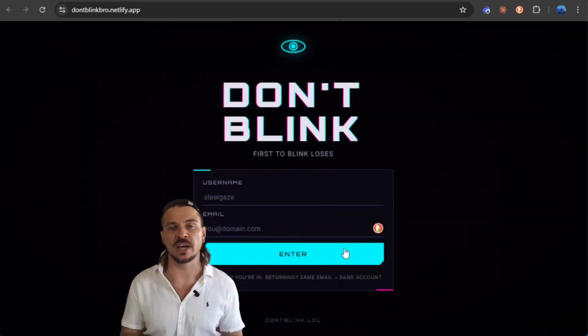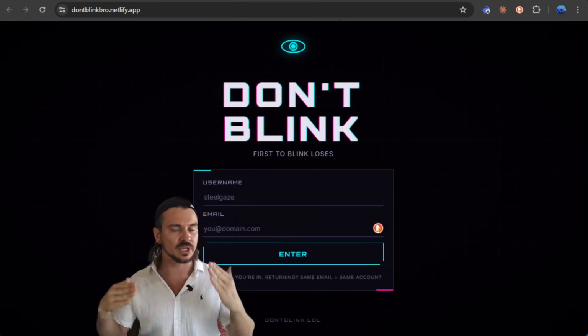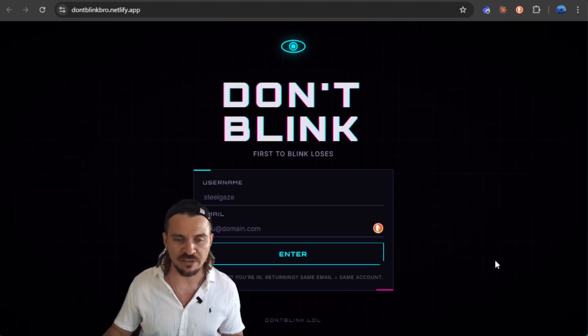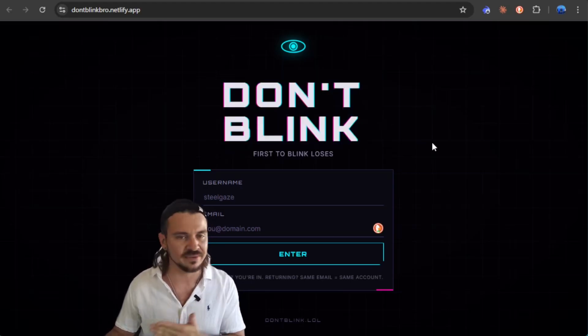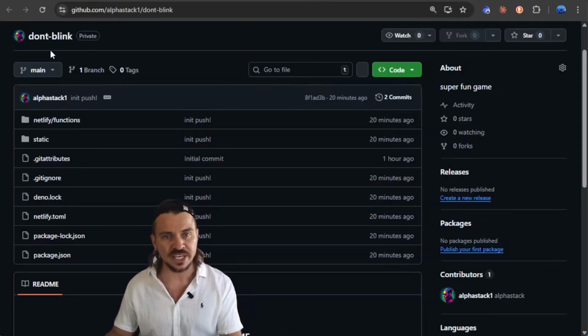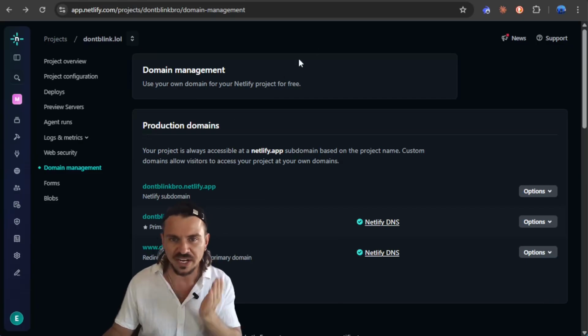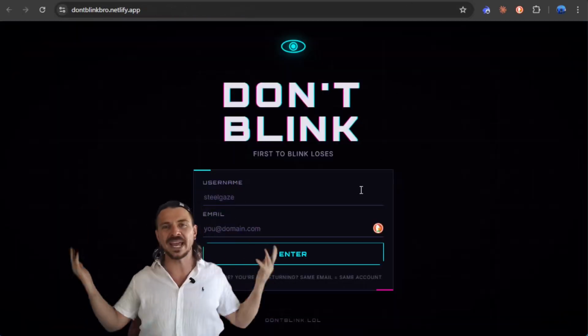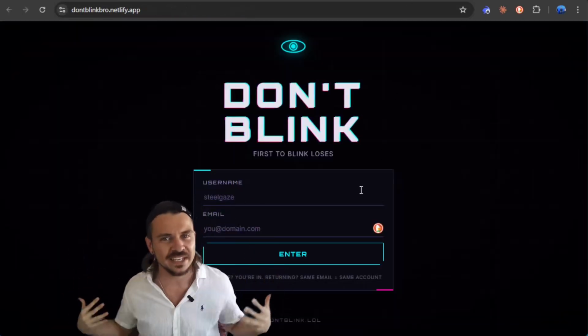I hope this is helpful for you. Always remember that you can use Claude Code to update this. If whatever website you have here isn't meeting your standards, you can just use Claude Code to update the code and push it to GitHub. GitHub will then push to Netlify, and Netlify will then push to your domain. Everything's connected. It's all easy, bro.